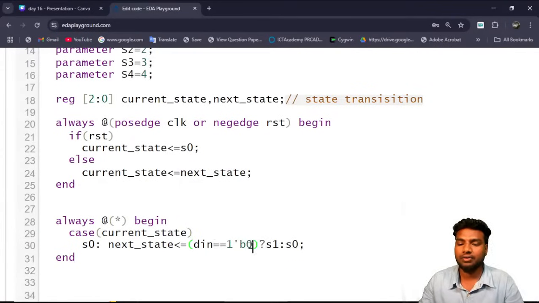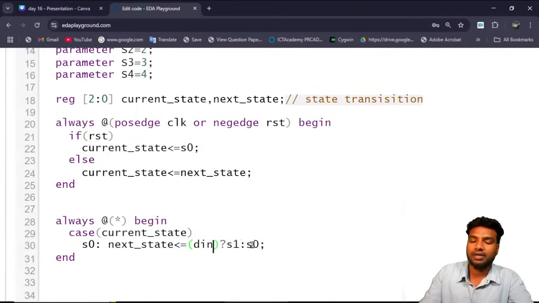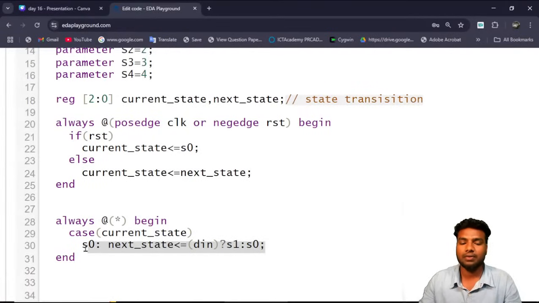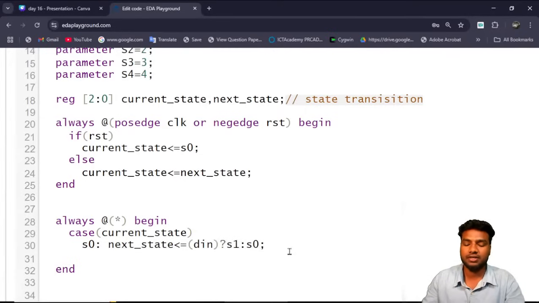If this condition is true, it will choose this; if it is false, it will choose this, like an if-else condition. So if D in is high, it will choose this, or else it will choose this as output. The same thing applies to my other remaining states.